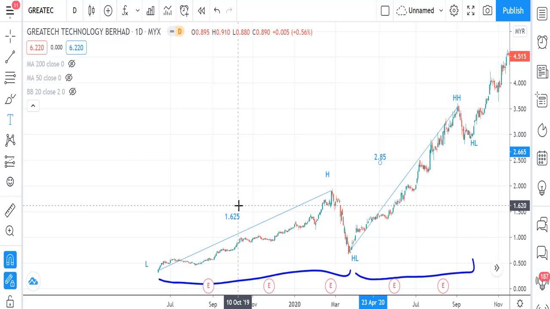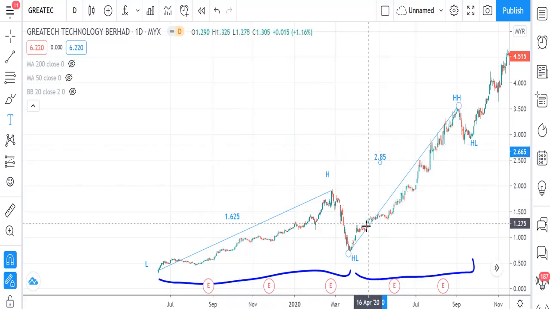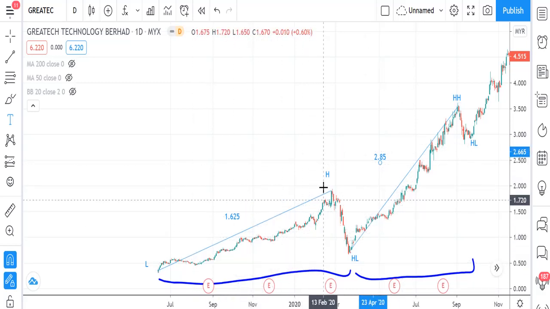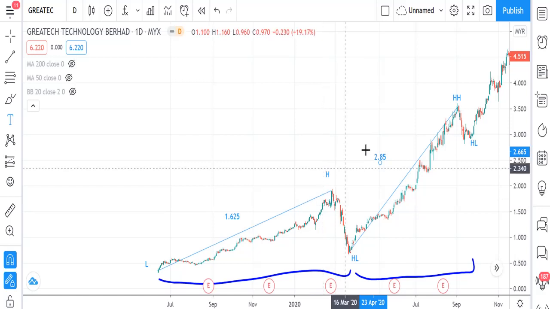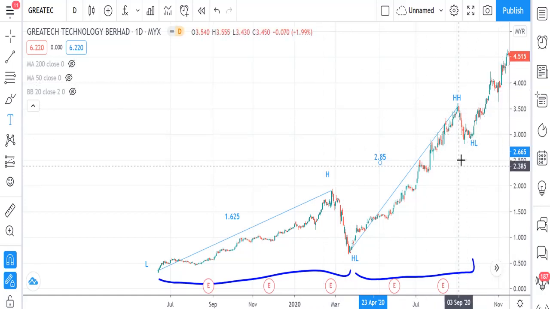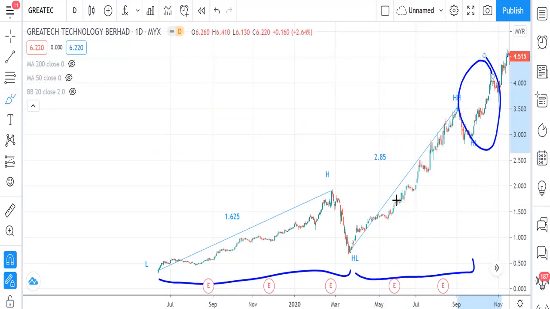So this tells us, from the video that we studied earlier on the strength of the market, or the strength of the charts, that this particular chart is in a strong upward move, because the recent move is much stronger than the previous move. Therefore, we conclude that this portion of the chart is in a strong upward move. That means there is a high tendency that the chart is going to continue to move up, and we can see at this portion here, it really went up.